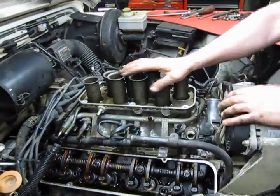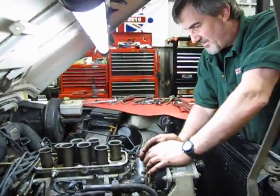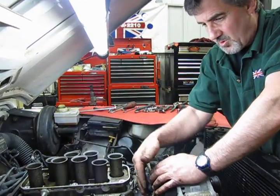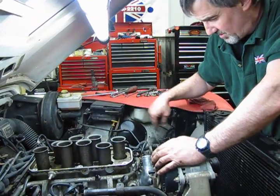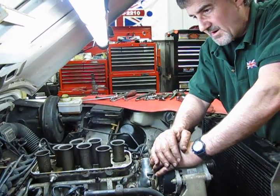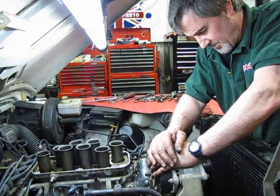So there you have it. We got both valve covers off. We have the upper intake off. And actually, with the coolant system drained for the heater hoses, now would be a good time to check all your radiator hoses and your bypass hoses. Anything there that needs to be done, now's the time to do it.